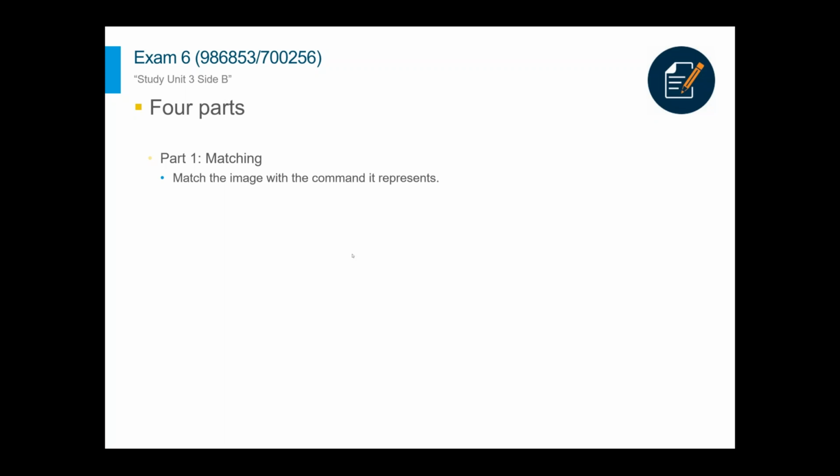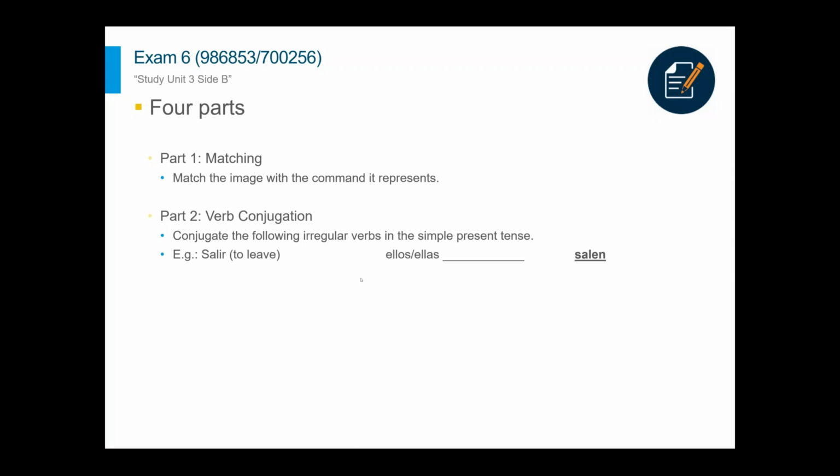This term may be definitely unfamiliar to many of you, but the idea is that verbs and subjects are linked according to person and according to number and tense. So you basically need to have a verb form, again, that corresponds with the subject. So in part 2, you have irregular verbs, verbs that don't always follow the pattern of a verb conjugation, and you'll be conjugating them in the simple present tense.